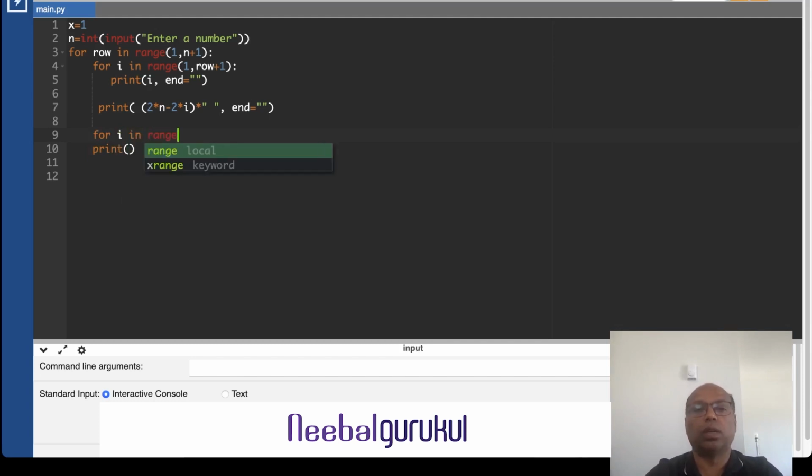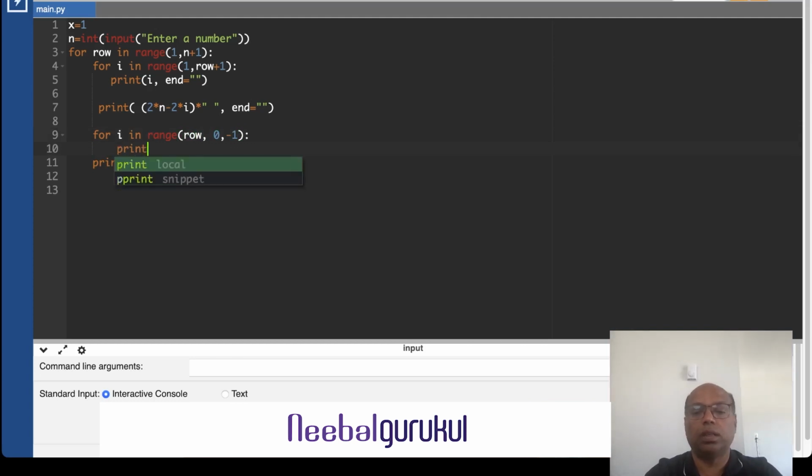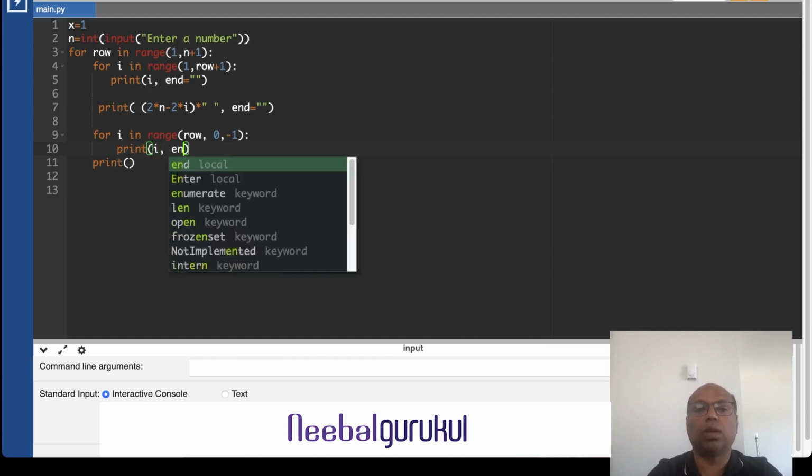Range of AB. Second row AB, BA. That means starts with row, comma 0, minus 1 till minus 1. Same thing, I'm going to say print i comma end is equal to what?